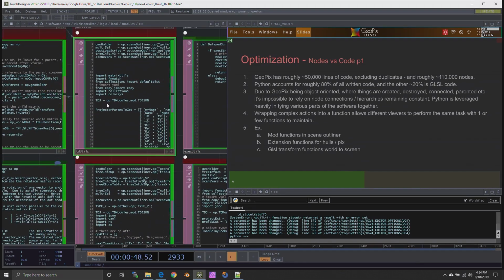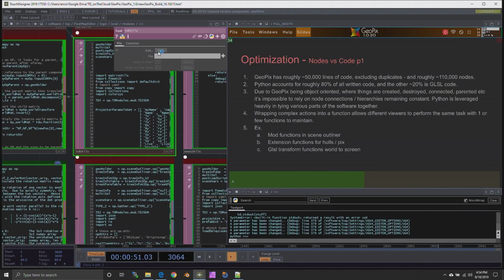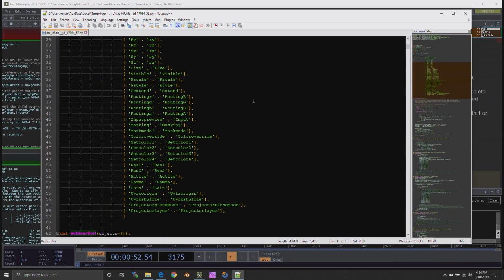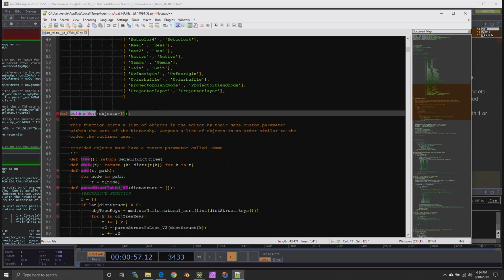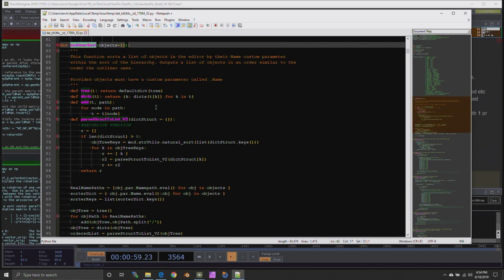I have this thing called TD utils, which is basically going to provide me with a lot of functionality in GeoPix that helps me. I do various things. So, for example, outliner sort. This is a very simple function, but I was running into an issue at one point where I was sorting objects in the outliner based on name. But you know how it is if you have object 1, then object 10.